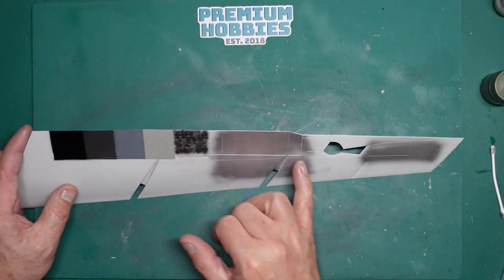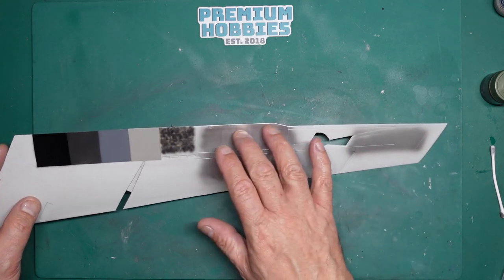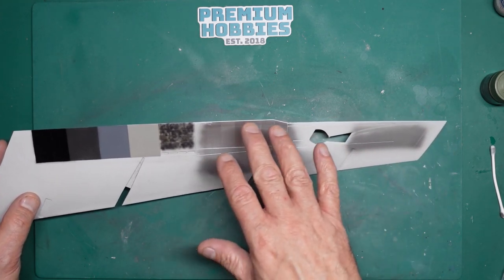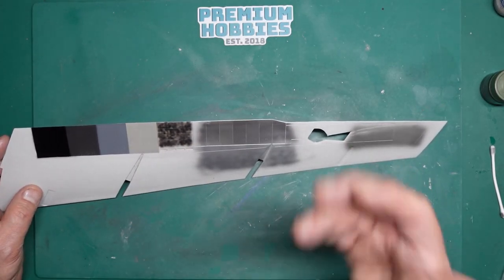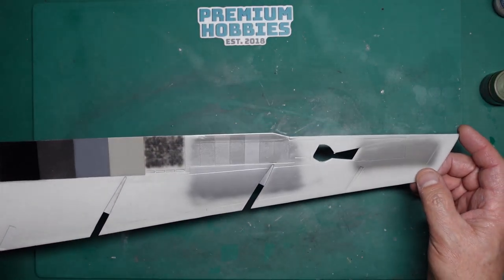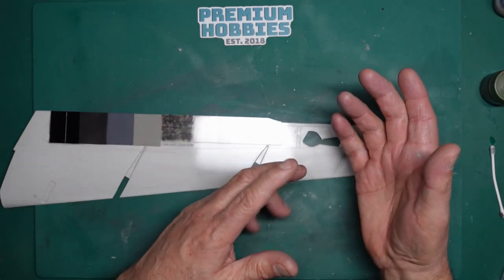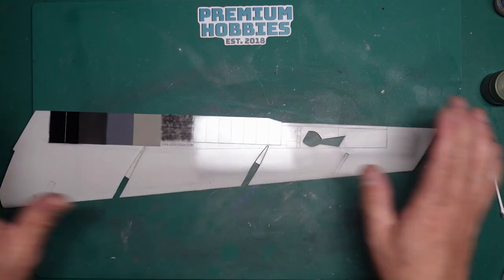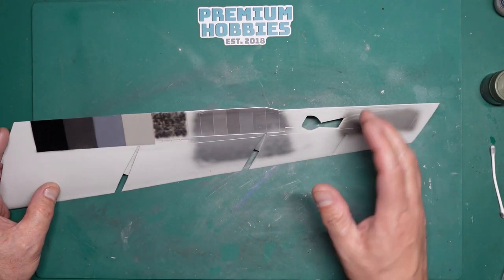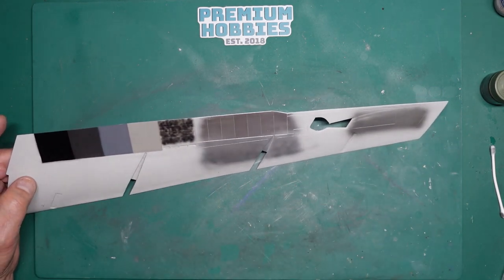Right, so as you can see here, I've used post-it notes and different colours of paint. You see the reflection of my hand in there, you can see it's quite reflective. I've used the different colours of paint to basically get the variation in shades all over the model. You can mix paints, thin them heavily, have them a bit thicker, and get every single panel on the model a different colour if you want to, and get it looking really interesting rather than just having a silver painted wing.